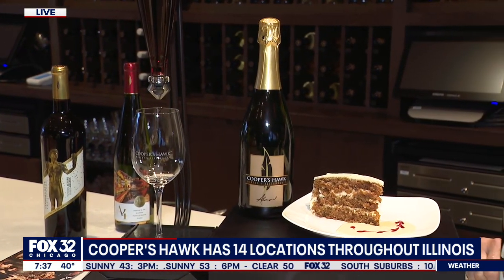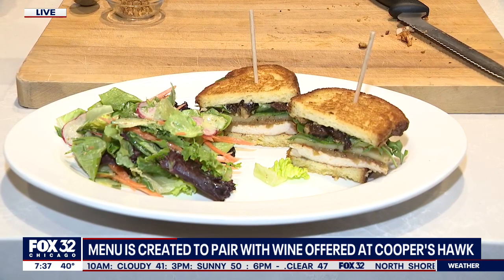Do you have a personal favorite? I'm really partial to our gnocchi. Our gnocchi was one of the first dishes I put on the menu. We work with a local family that hand makes our ricotta gnocchi and ships it around the country. Gnocchi carbonara is probably my favorite. Cooper's Hawk Wine Club has more than 450,000 members. Going into the pandemic we had less, but we continue to grow. We do wine club dinners — we've got one coming up next month with Richard Blaise — and wine club trips. We are all about our wine club members and giving back.